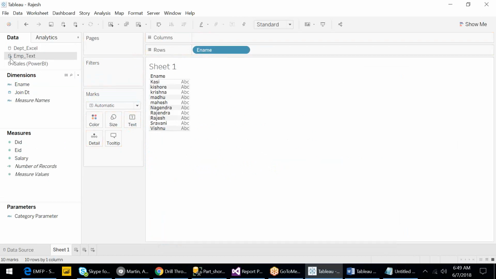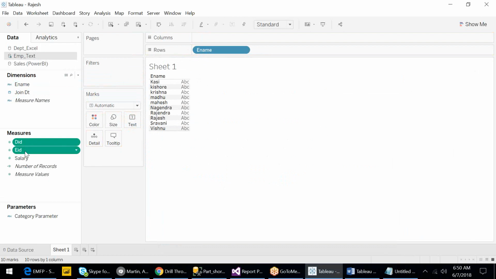Now you can see a small blue indicator, which says that this report is connected to the employee data source as the primary. That means the first field added to this report belongs to employee data, and blue means the sheet is connected to that data source. So the data source here is acting as the primary data source. Are you clear?